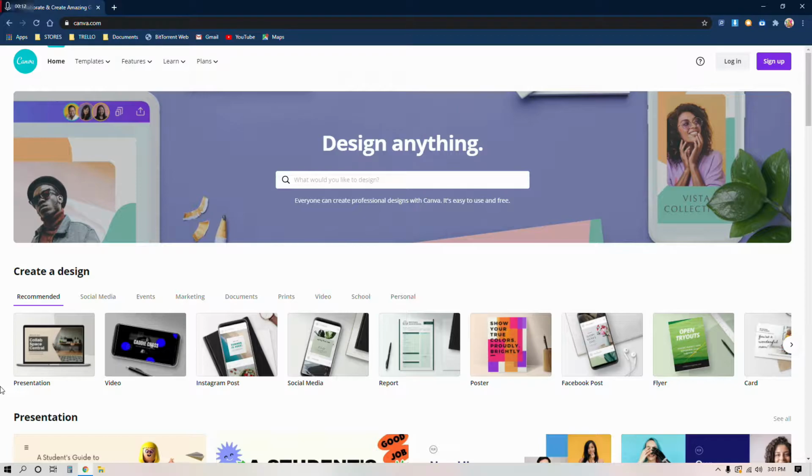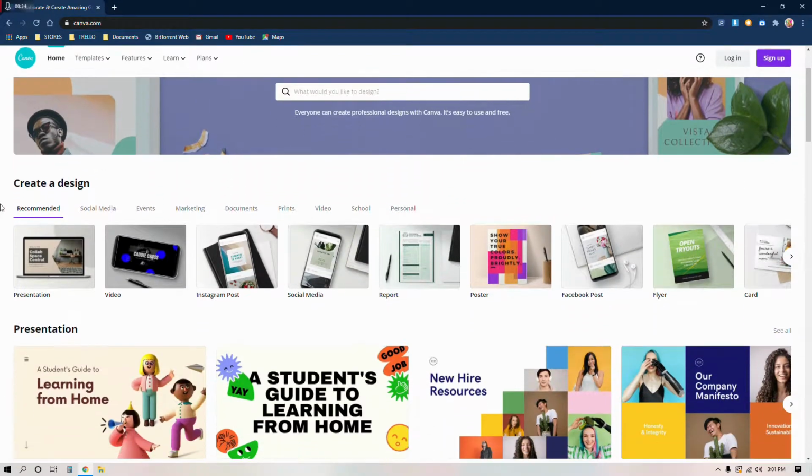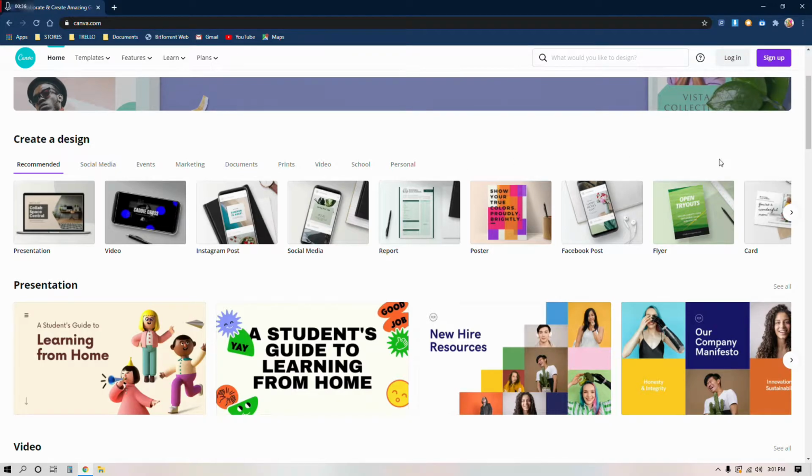Canva is basically a graphic designing software that we're going to use to create tremendous designs. So you don't have to use most advanced softwares like Photoshop and Corel Draw. First of all, you have to go to canva.com. On canva.com you can see a ton of different templates, or you can see sizes. These sizes you can select, like I'm going to select here Instagram post. So I'm going to click on it.